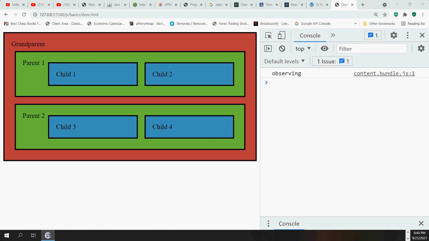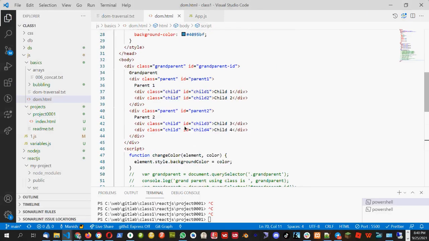Okay, so I got the first one from the gate. It's saying document.querySelectorAll, and it's saying child inside it. If you see the DOM element, we don't have the capital child, and all the class should be used with the dot sign. So you have to say .child. If your class is capital Child, then it's fine, but you should use dot. And if it is small, you have to use small child, small c, and put dot ahead of it. I don't see dot ahead of it.